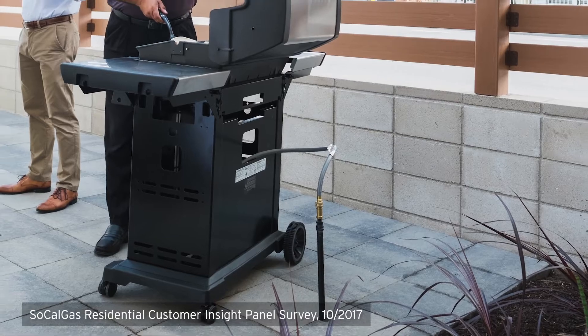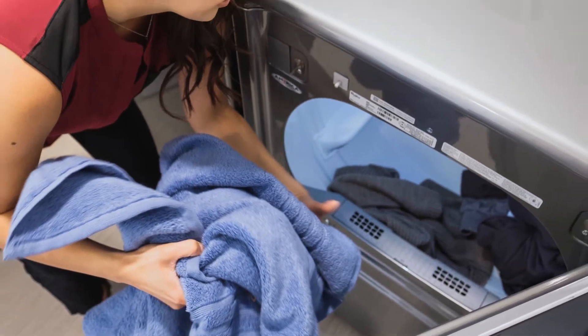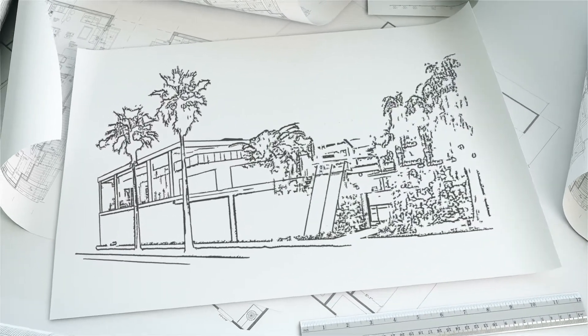Research shows that more than 90% of customers prefer both natural gas and electric appliances in a new home, making Dual Energy ZNE homes more desirable and more marketable. Dual Energy Design allows builders to install smaller, less costly PV solar systems. Lower upfront costs benefit the builders while delivering the lifestyles consumers want. These are the homes California needs and consumers really want to own.